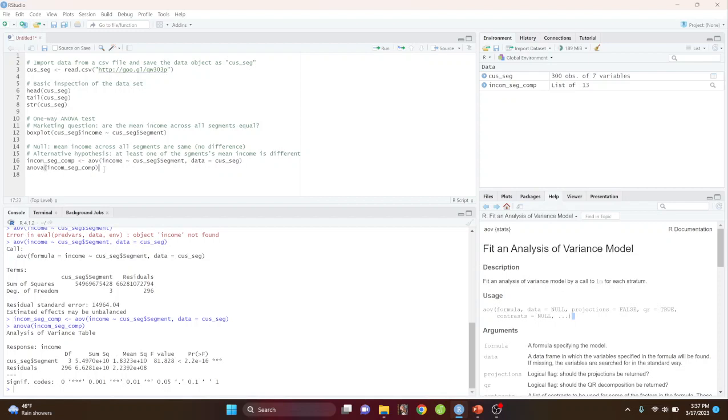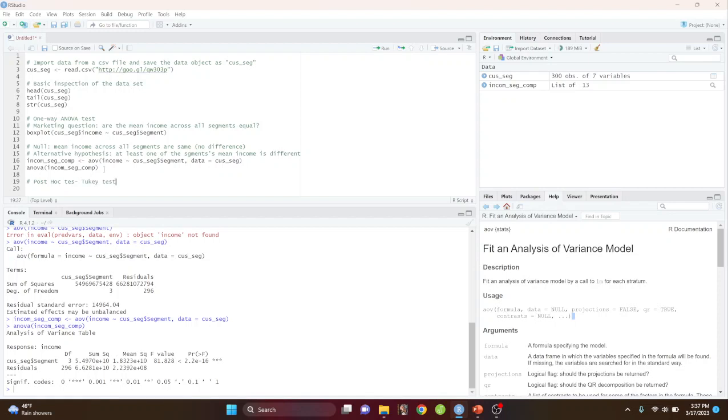In that case, we have to conduct a post hoc test to find out where the exact difference is. When you do a post hoc test, we are supposed to use a specific test, which is what we call the Tukey test.